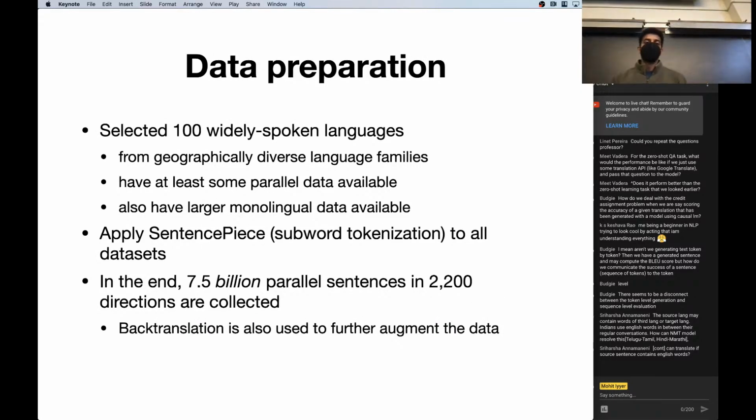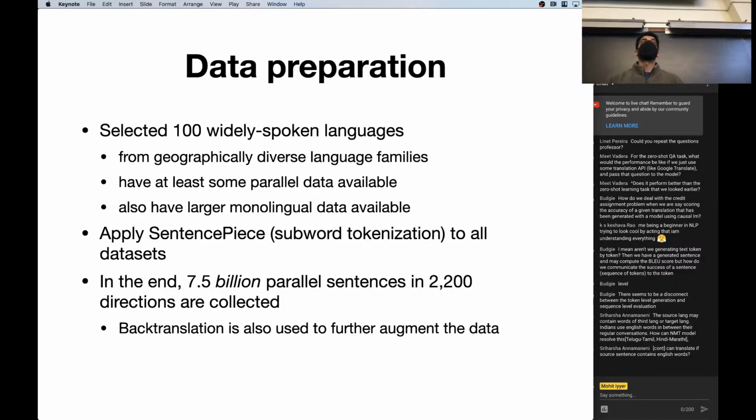This paper had a lot of space devoted to the data gathering, which was cool. They selected 100 languages with some criteria. They wanted geographic diversity, and they chose languages based on what families they belong to, to have diverse families as well. They needed to have at least some parallel data from language X to any other language in each of these languages, and this is for evaluation purposes.